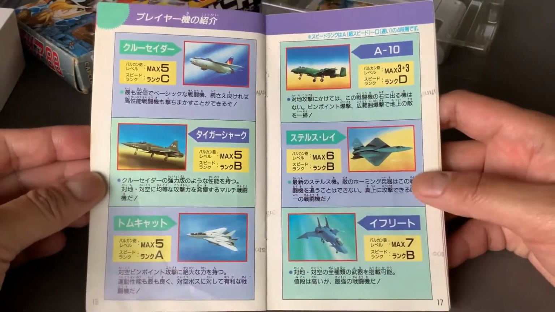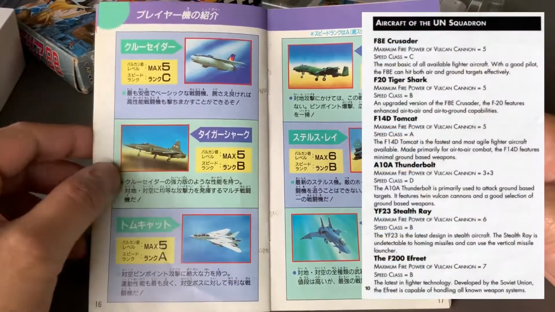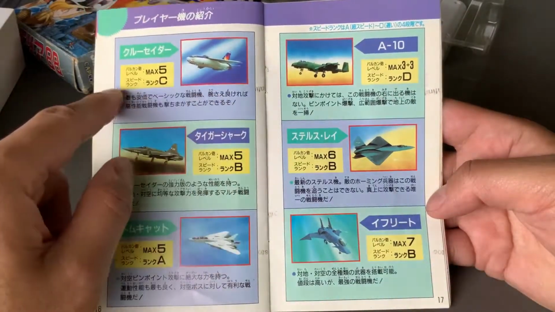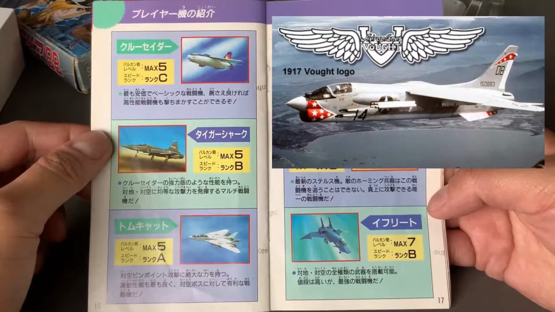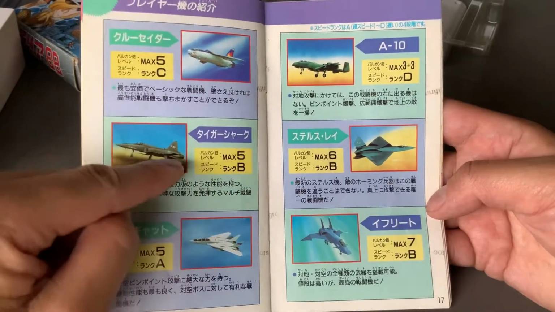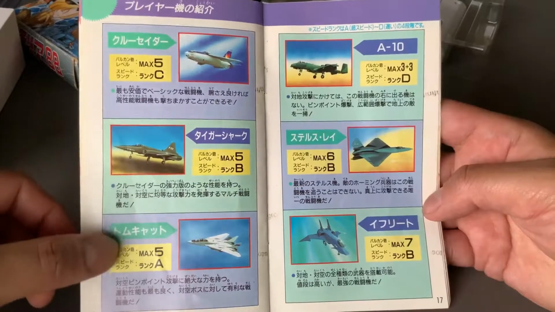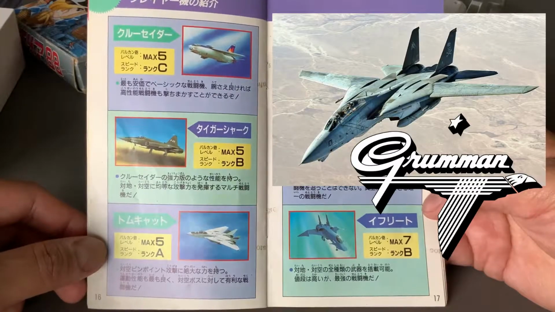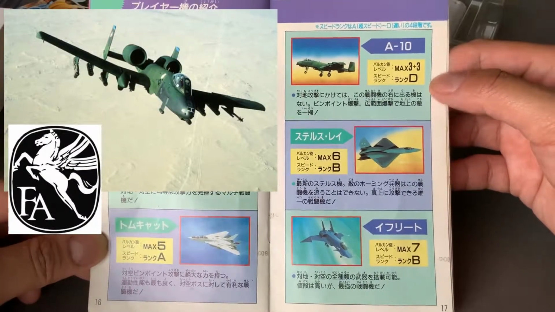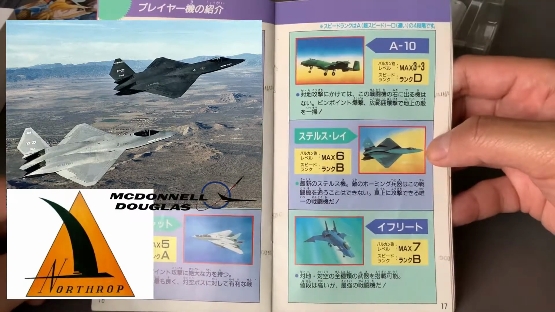Here, this is awesome. I love these drawings here, right? All the jets. They did have the explanations in the West, but they didn't have these pictures. Now, I'm gonna quickly go through these. And first off, we have the Crusader, the F8 Crusader, which was made by Vought Aviation. Here's the F20 Tiger Shark. That was made by Northrop. The F14 Tomcat, made by Grumman. The A10 Thunderbolt, made by Fairchild. And the Stealth Ray, which was a cooperative test jet.